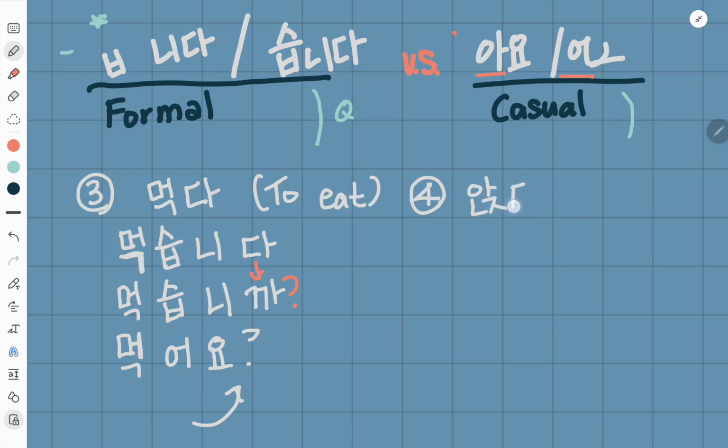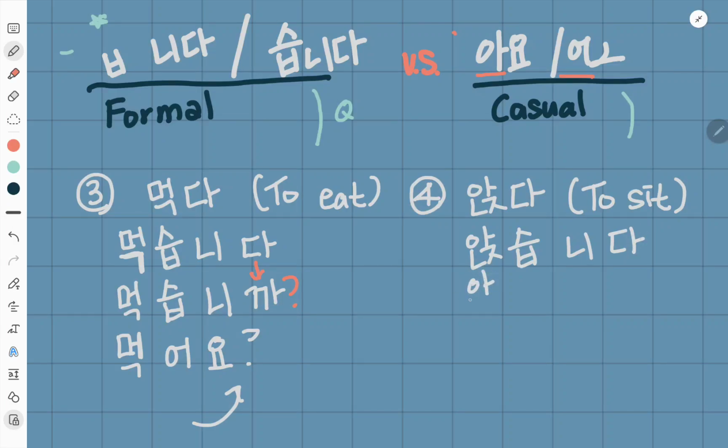And the last one today, it's 앉다. What does it mean? Yes, it's to sit. So how can you form it into a formal way? Yes, 앉습니다. And how can we make it into a question way? 앉습니까?